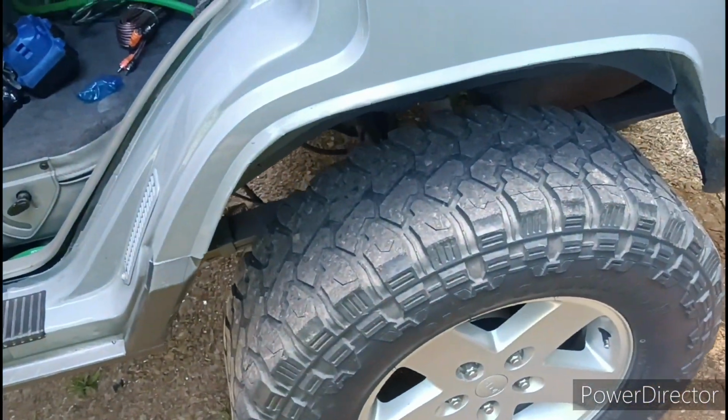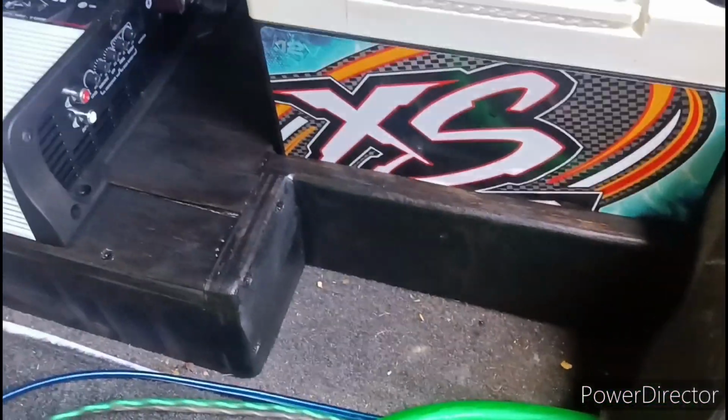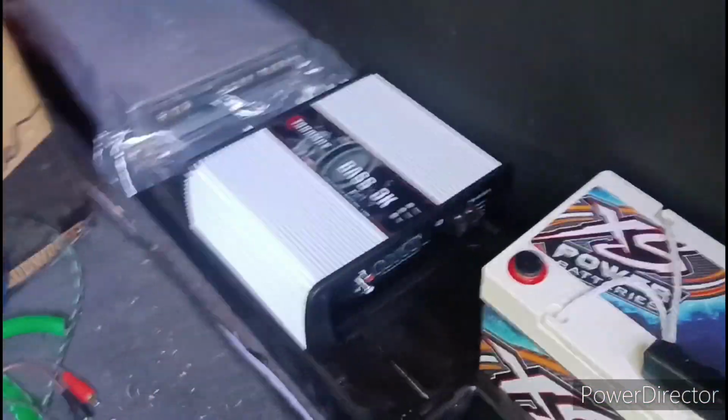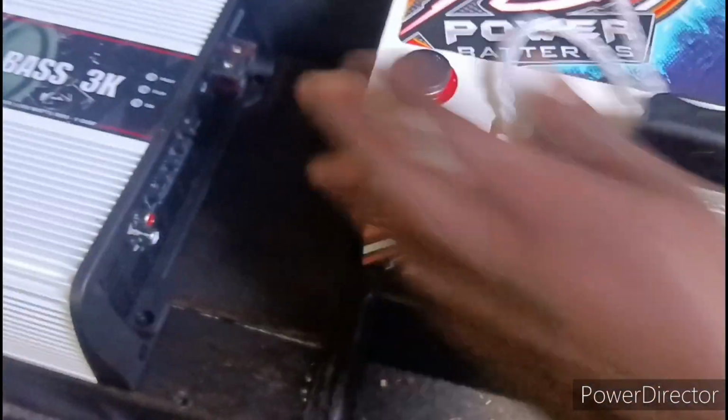All right, family. So, I was doing a test run with the amp rack. What y'all think? That's what it's going to look like. I said, keep it simple. That's all it is to it. Keep it simple. I was just doing a test run to see what it fit like, see how good it holds. It works out good, like it's supposed to.